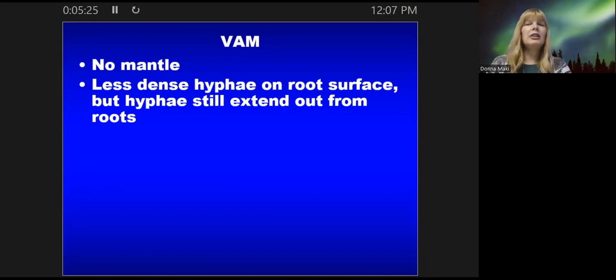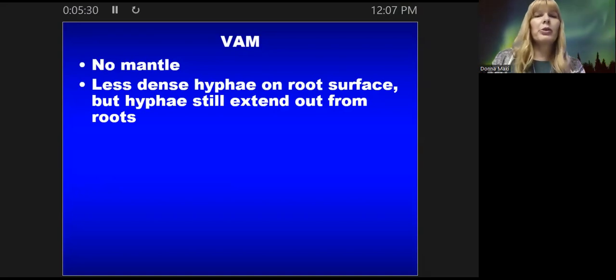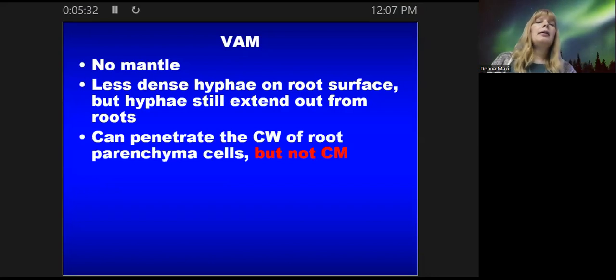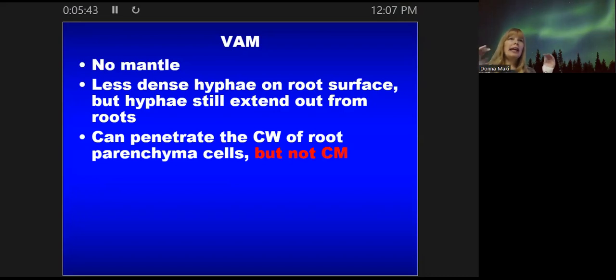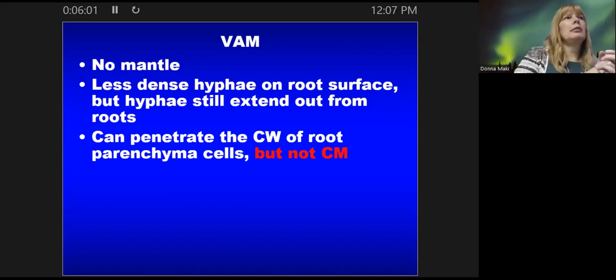So often with the naked eye, you won't see VAM fungi like you can with the ectos, because the ectos form that really thick mantle that you can see with the naked eye. But VAMs, they're tricky to see. They can penetrate past the cell wall, so they're a little bit more intimate with the plant root. The ectos hang out in the cell wall space, in between the cell walls of two adjacent cells. The VAM fungi can actually make it past the cell wall, and then they hug up or press up to the cell membrane of the plant cell.